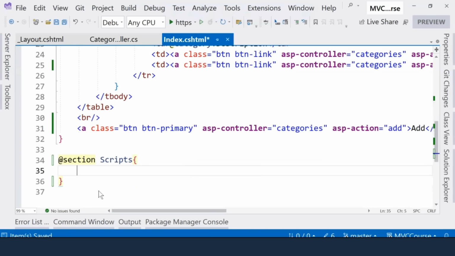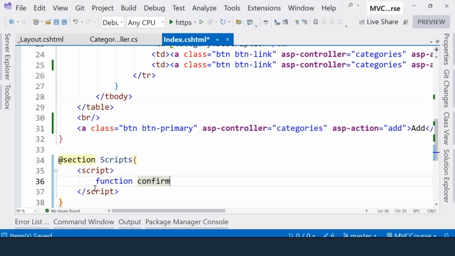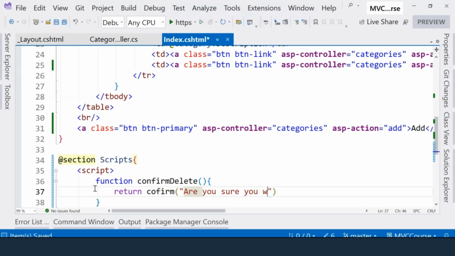Within here we can write HTML, and here we use the script tag, and inside the script tag we define the JavaScript functions. I'm going to define a confirmDelete function, and inside here I can simply call the confirm JavaScript function. And I'm going to ask, are you sure you want to delete this category?